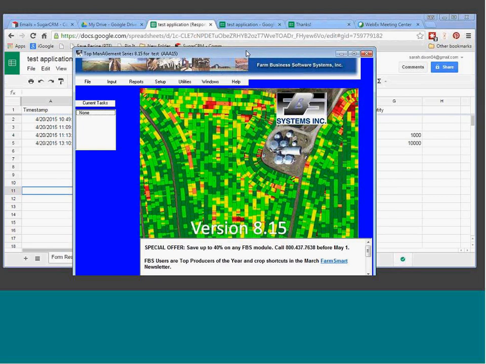Nothing wrong still with getting the tickets to you at the end of the month, however you currently do it, but maybe that's just not getting data in your system quick enough for you. Maybe you're lagging behind and you're missing out on some critical management decisions because of that. So this just kind of lets you make those decisions quicker because you're getting that data into the system quicker.